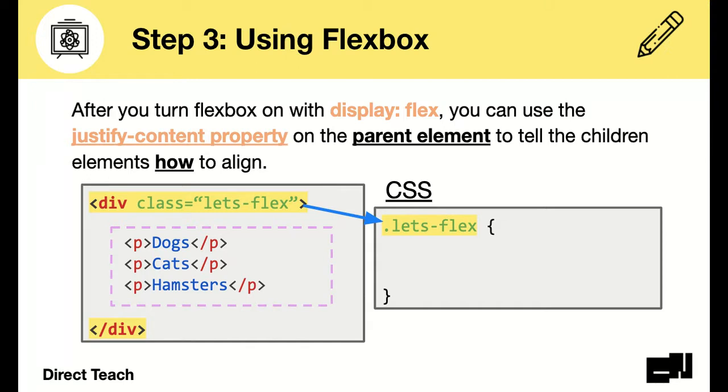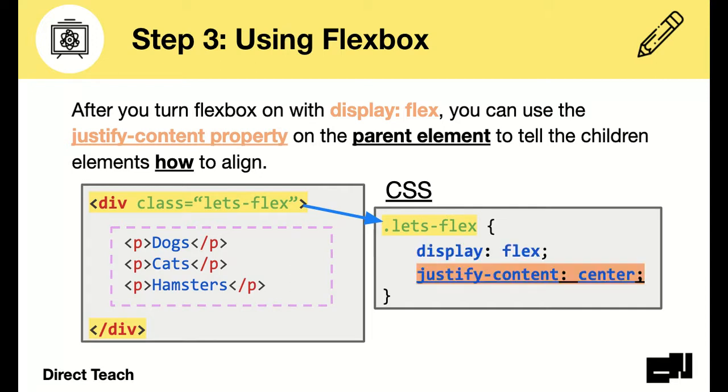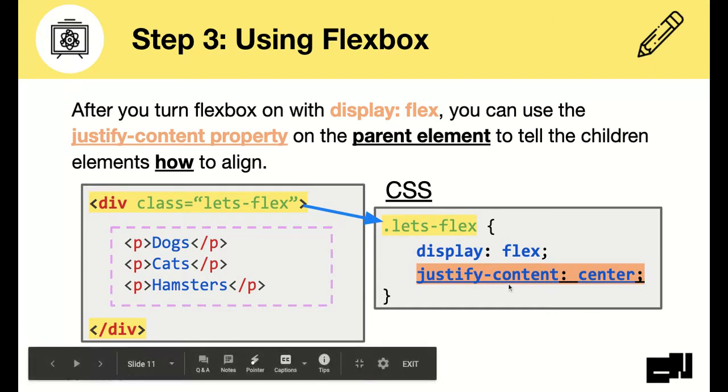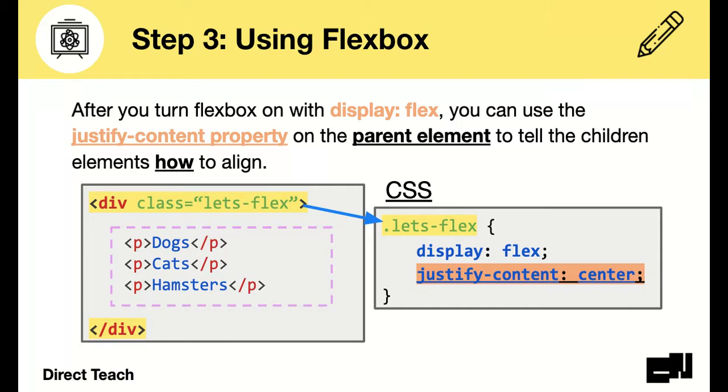But you also want to make it look good on the page. So that's what justify content as a property is going to be able to do. So right below where we said display flex, we want to use justify content to align it how you want it horizontally. You don't just want it horizontal and it's just there. Maybe you want it in the center, or maybe you want it towards the right side of the page, or if you want some space in between, that's where you do it.